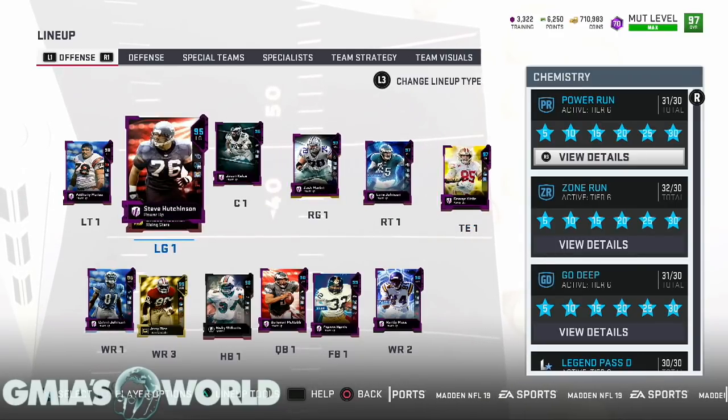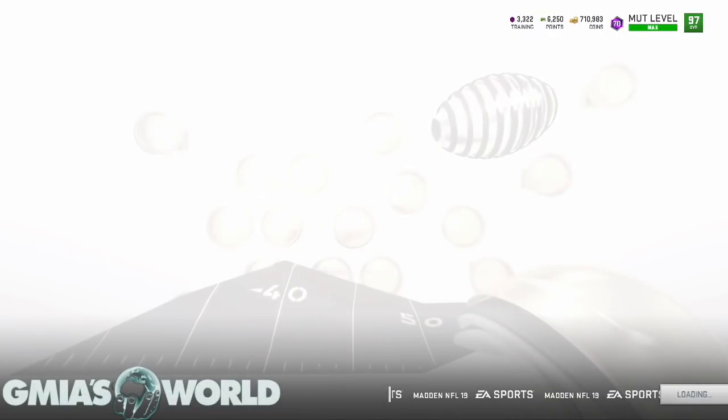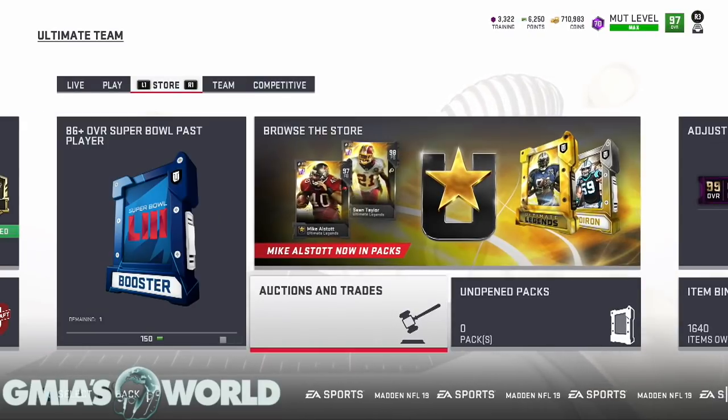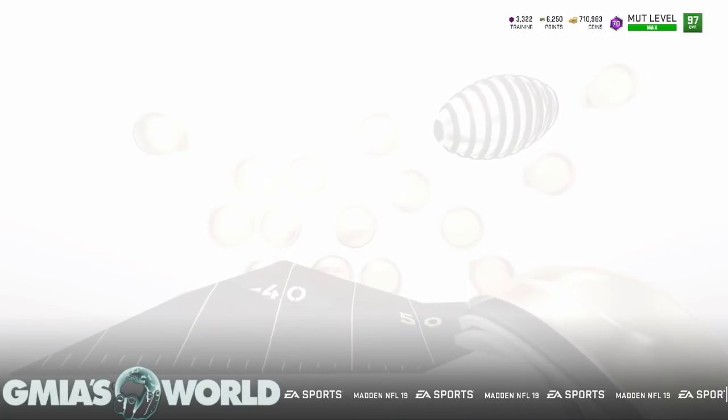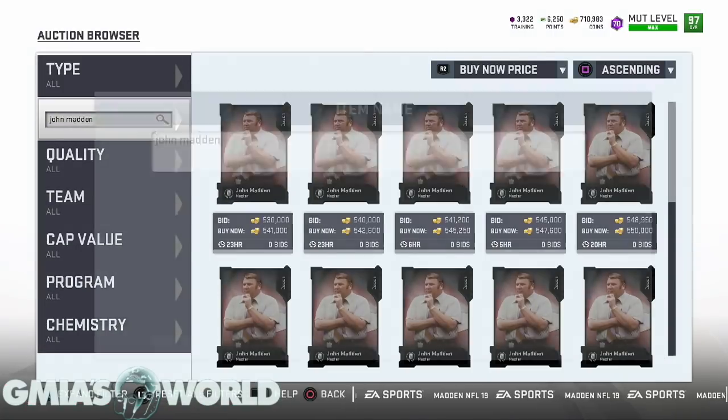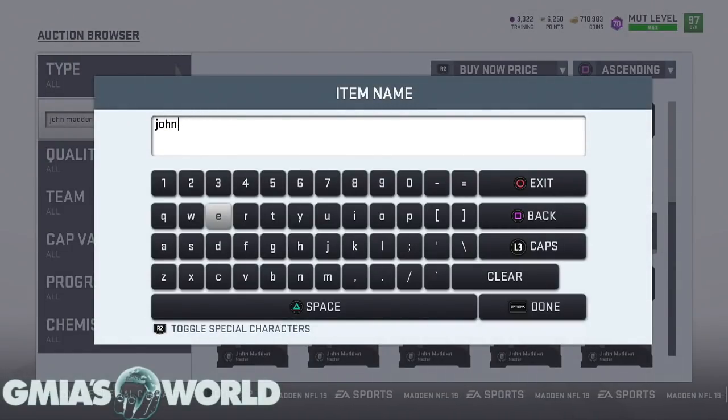So right now with Steve Hutchinson, I know he should be getting an Ultimate Legend soon, but we're not really worried about it. We're worried about right now. We're going to go ahead and look at what Randall McDaniel would be doing. So for the purposes of this video, we can look at what his card ultimately is, and then we can decide directly from the card what we're going to be doing. You see what I'm saying? We can figure out right now how it's going to work out for us.